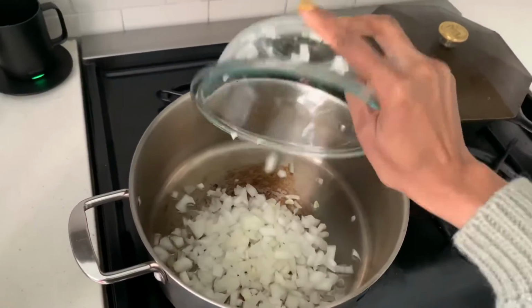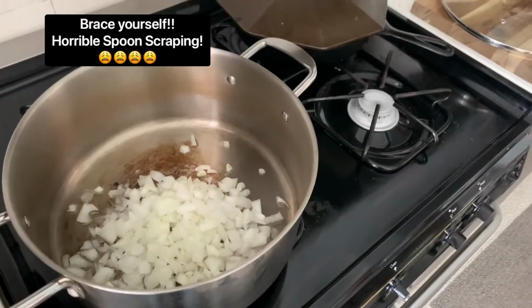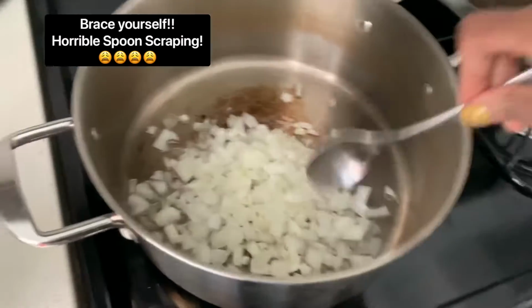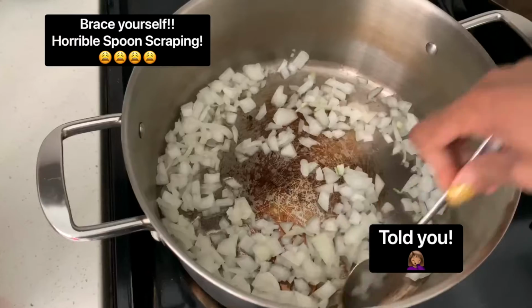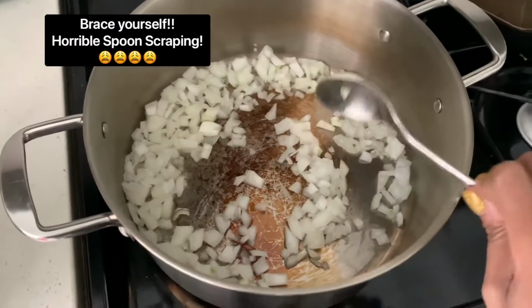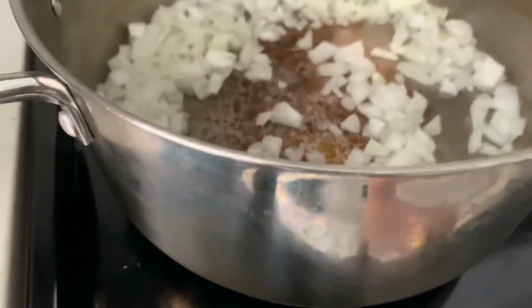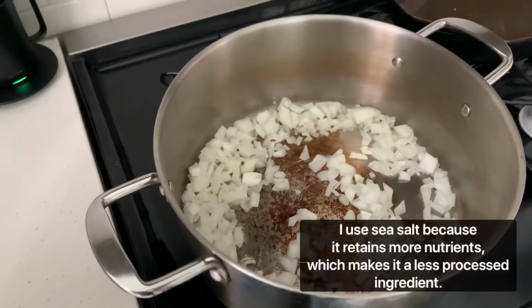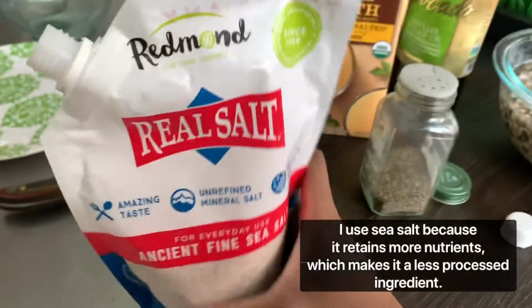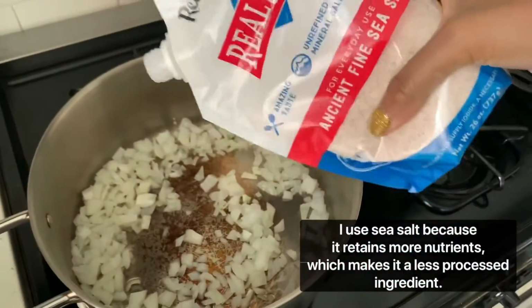This is the most important part of making your black-eyed peas. The onions. You don't want to rush this part. You want the fire to be medium, not really high, because you don't want them to scorch and you don't want them to smoke, but you want them to take their time so they can release the natural sugar. All onions have natural sugar, but the Vidalia, again, that's a type of onion that's not as savory, I should say. I use sea salt.